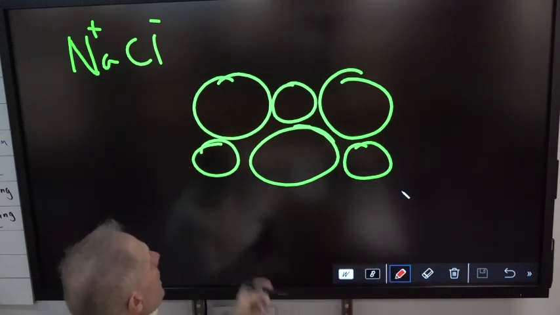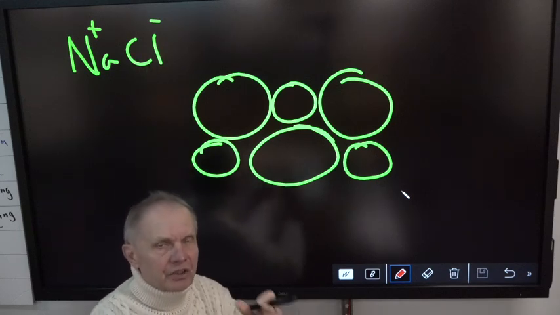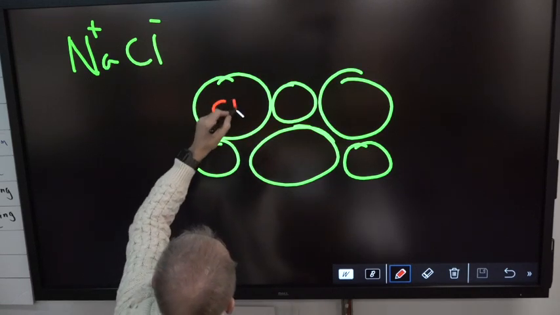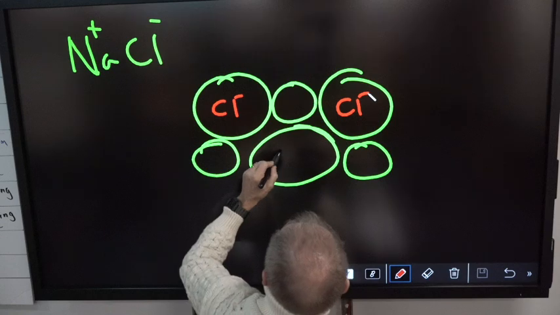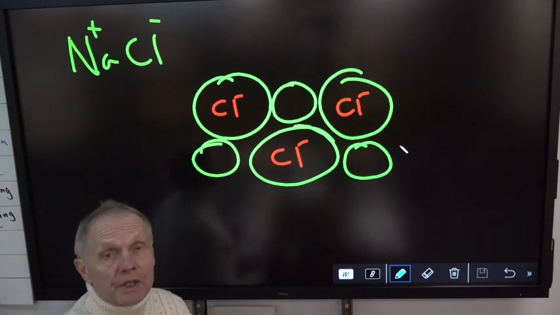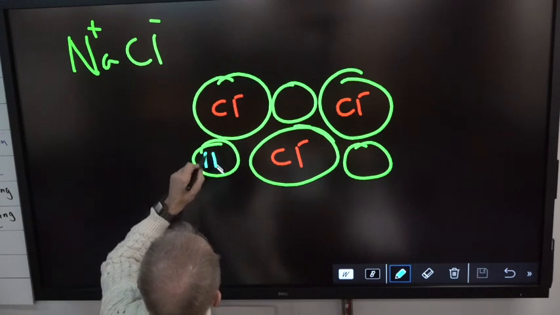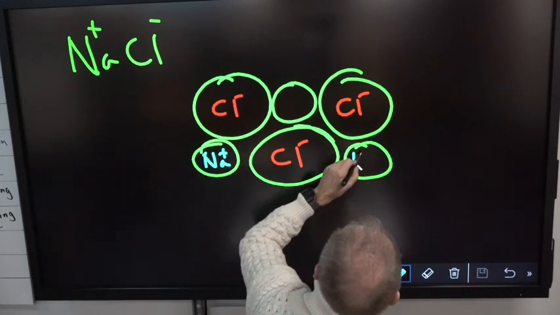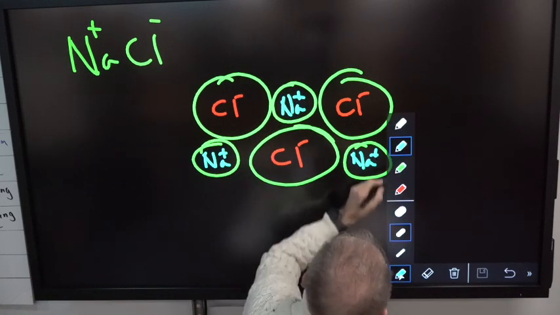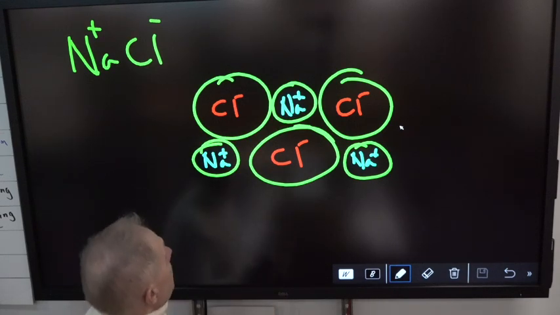Now, this is what a crystal of salt would kind of look like. Well, what are the big ones? Like I said, since chlorine gained one, that outside shell had to spread out because it gained a negative. And so these are Cl minus ions. Cl minus, Cl minus. And then, since sodium was big and it lost an electron, it got smaller, they're the smaller ones. Na plus, Na plus, Na plus.